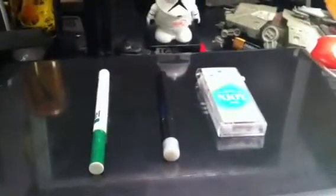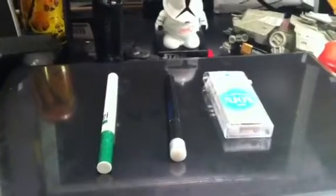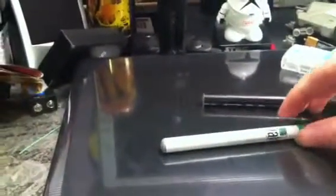Anyway, there's a fourth cigarette that I don't have, but it's called Logic. Logic is pretty good, pretty cheap, and I believe they come with refillable cartridges. I'm not going to get too into detail on them because I don't have one to show you. But anyway, here are the three I do have. Starting off with Jack Electronic Cigarettes, JAK. They come in flavors such as green apple, cherry, cola, regular, menthol. Then you've got your blue, which has a bunch of different flavors, but in the disposable electronic, it's just menthol and regular, I believe. And then you've got this Enjoy cigarette right here.